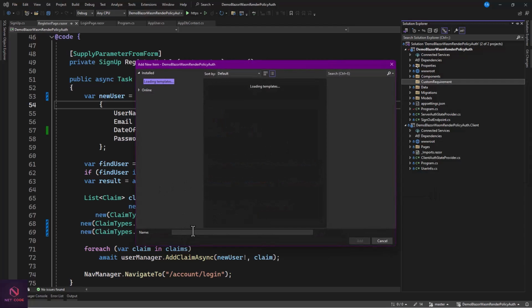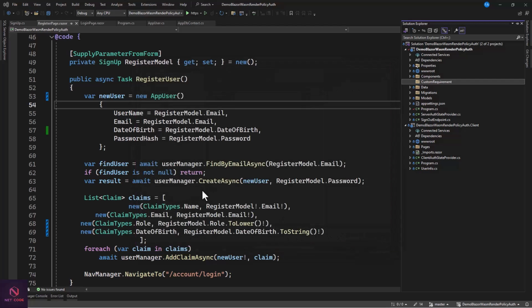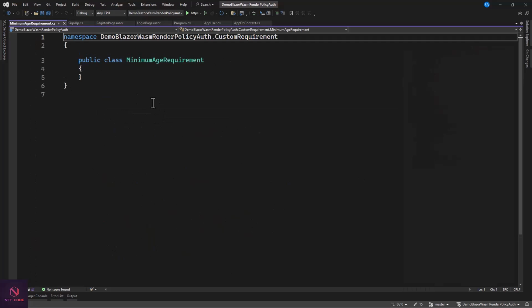So we're going to have a requirement class, and we're going to have a handler. The requirement is going to take in the property or parameter that we're going to specify, and then we're going to implement it in the handler. Okay, so let's have a minimum age custom requirement, right? You can make it any name that you want, so we're making it minimum age requirement.